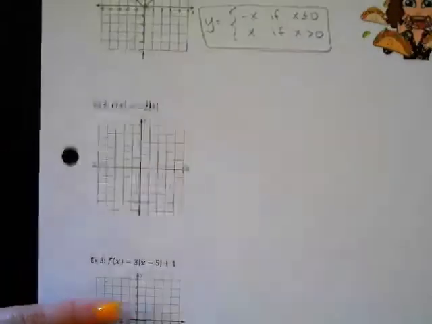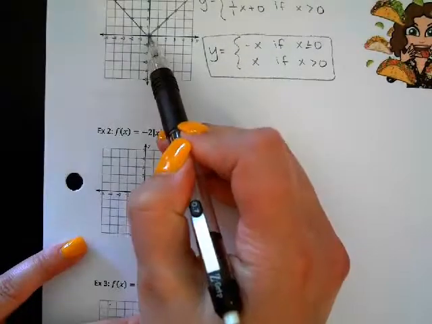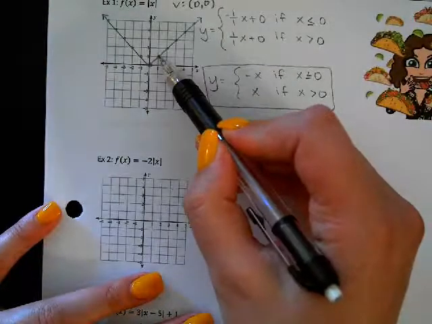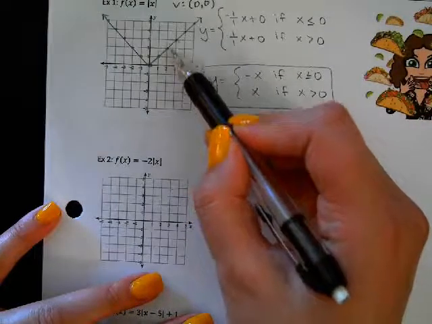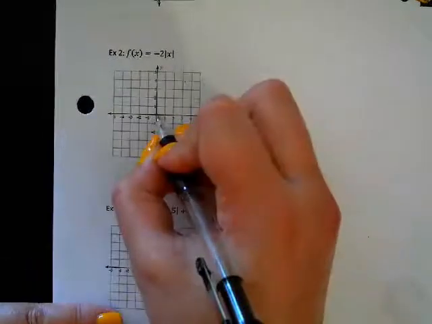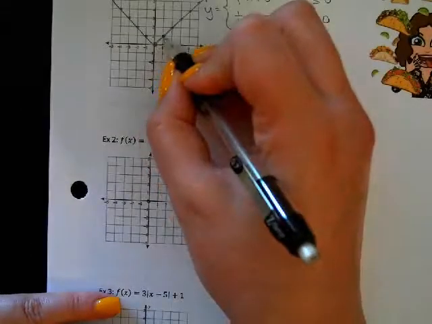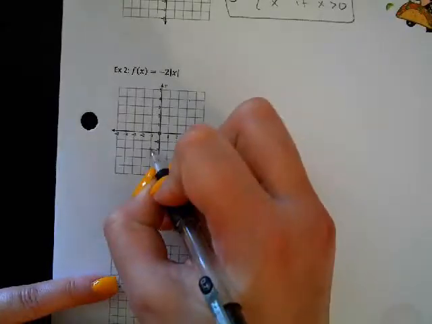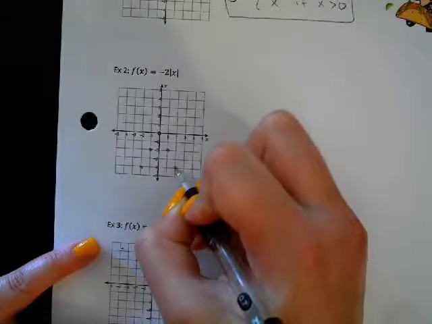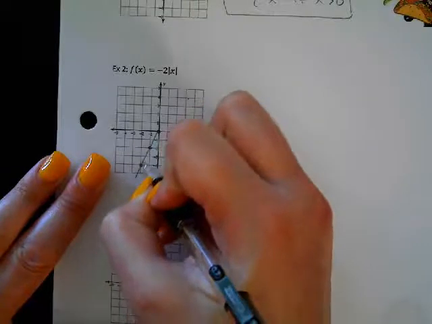So now that we know about transformations, we can say, okay, -2 means I'm taking this one, I'm flipping it over, and I'm multiplying each of these coordinates by -2. So instead of going up 1, up 1, up 1, it's going to go down by 2 each time. So the vertex is exactly in the same spot. And then instead of going over 1, up 1, over 1, up 1, it's going to go over 1, down 2, over 1, down 2. So this is what our absolute value graph is going to look like.